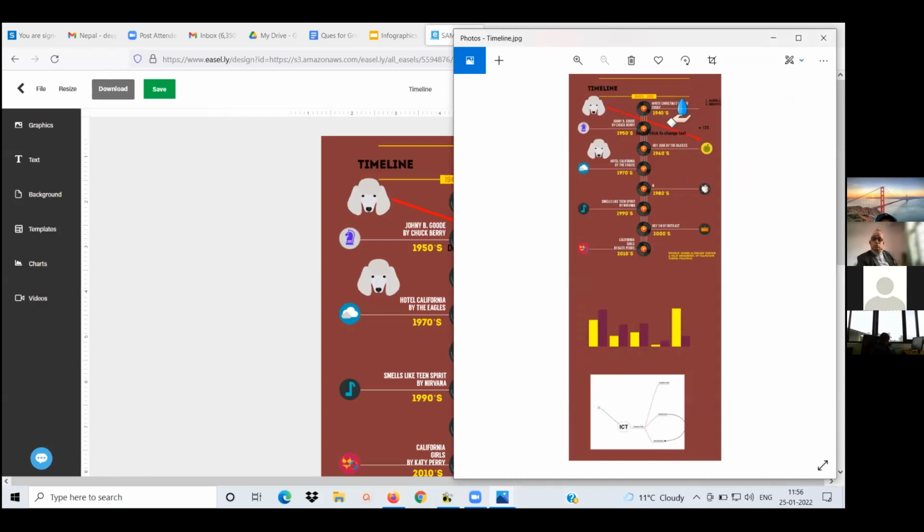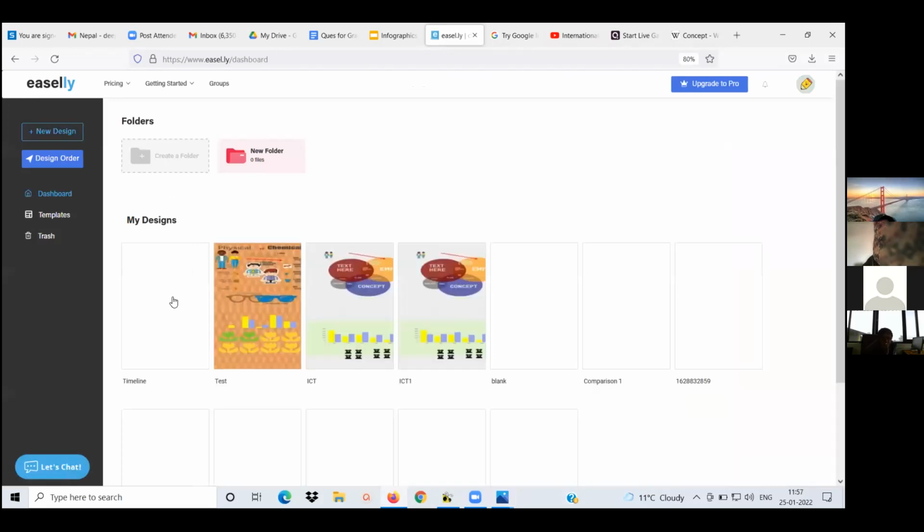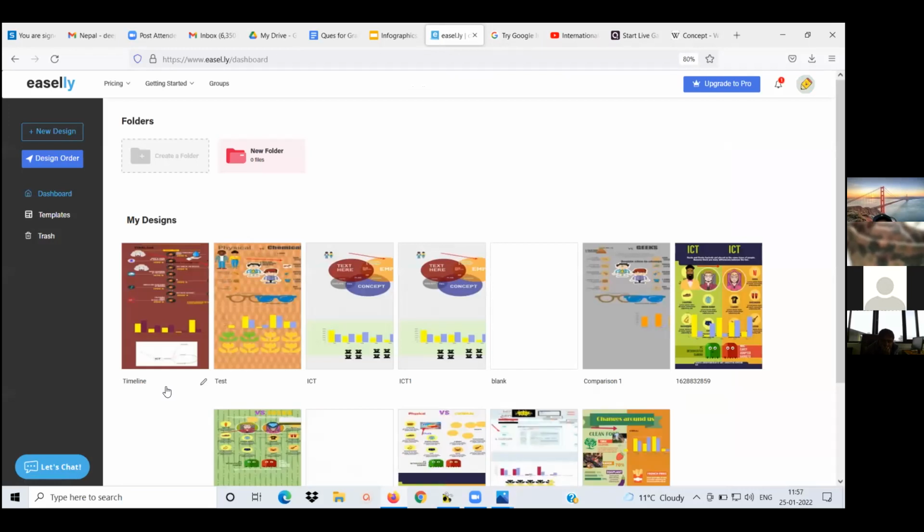So this is the final output of the infographic, and you can see it's very clear, the text clarity is good. The low quality version is not a bad quality. I've created the two pages, and this infographic can be embedded or uploaded or used anywhere you wish. So this is the final option. And if I go to my home page, this infographic will be saved in my dashboard. Here you can see the first one, it is the infographic which we have just created.